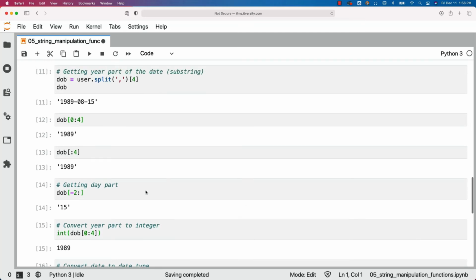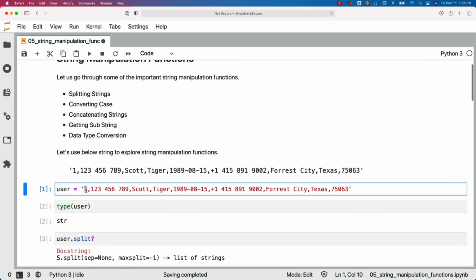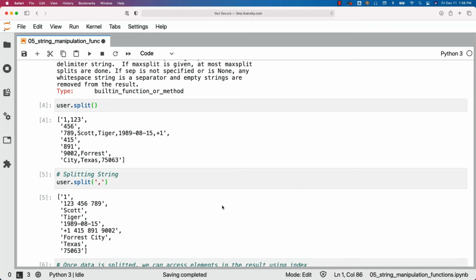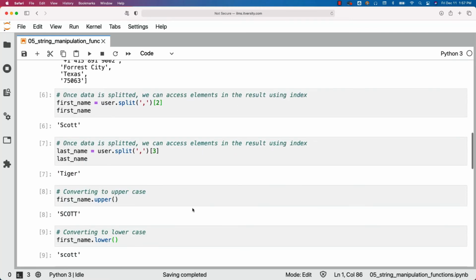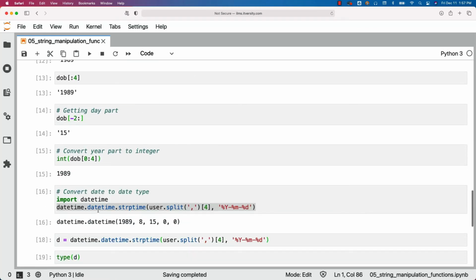That being said, let me reiterate once again. We have a string like this. Using this string, we have split with comma as the delimiter. It has created a list of strings. Using those list of strings, we have seen how to extract information such as first name, last name, etc. And also we have seen how to use functions such as lower, upper, etc. to convert the case. And also we have seen how to convert the types of the data to their original types from these list of strings after split, using constructors such as int and also functions such as strptime, which is available as part of datetime.